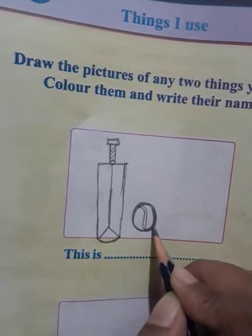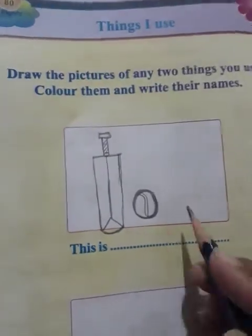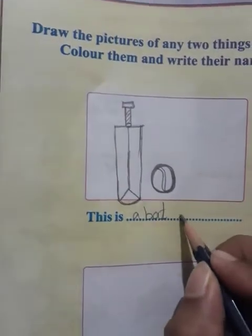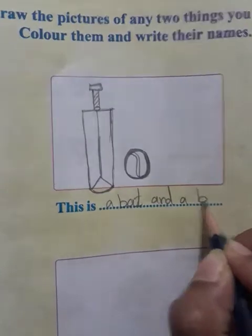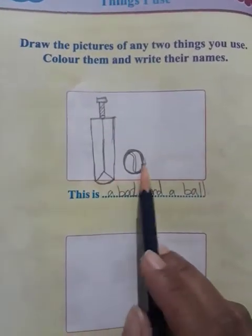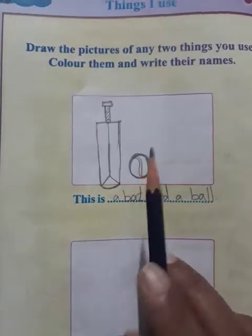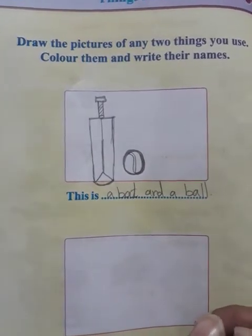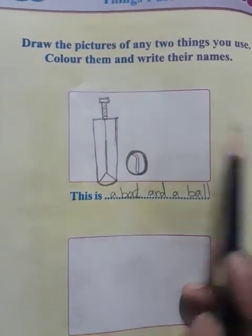Yes, ball and bat. We have finished the ball and bat. So what is this? This is a bat. Spelling B-A-T, bat. And a ball, isn't it? This is a bat and a ball. Now what you have to do is color this bat and also the ball, okay? I have drawn a bat and ball. If you want to draw other things, you can draw here. Got my point? Now the next one.